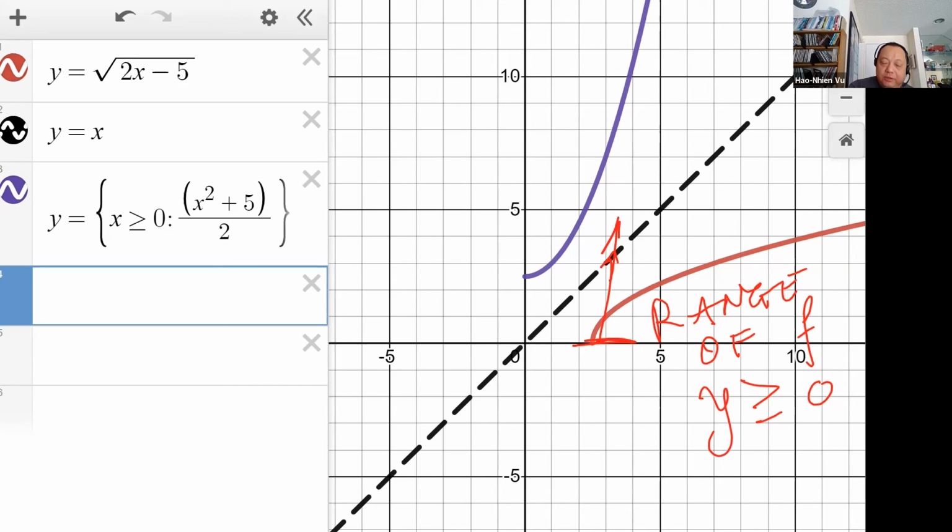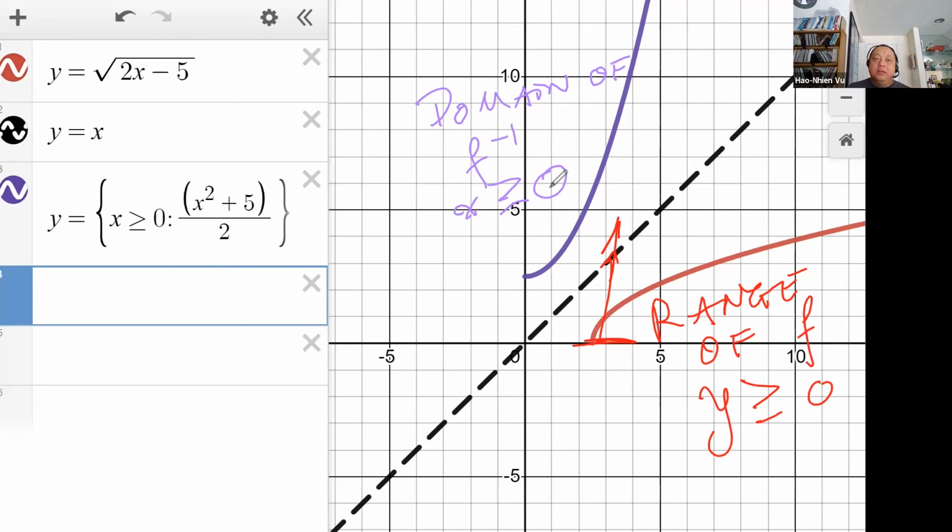Then that tells us that the domain of f inverse is going to be the same thing, except that x and y switch places. So instead of the range being y greater than or equal to 0, then over here, for the inverse, the domain is x greater than or equal to 0. Okay, anything having to do with x for the function becomes y for the inverse. Anything having to do with y in the function becomes x in the inverse. So range, which has to do with y in the function, becomes domain, having to do with x in the inverse.